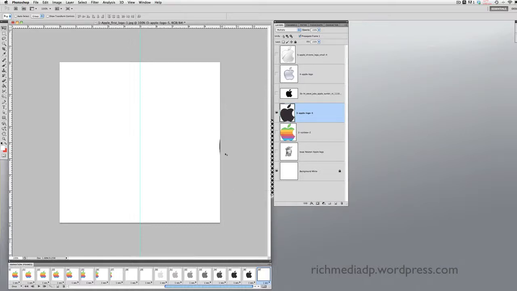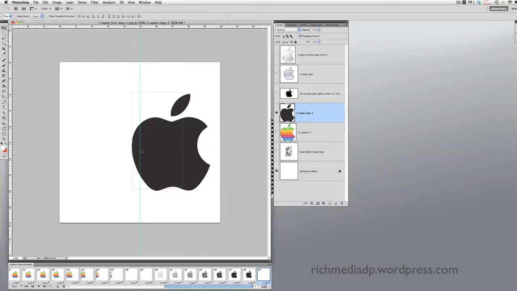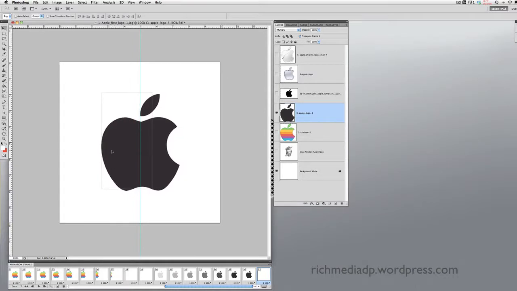Actually, no, you know what, might be a good idea, and I'm just doing this off the cuff here. I'll make this logo disappear into the Steve Jobs logo in the middle. And the way we would do that is add another frame.